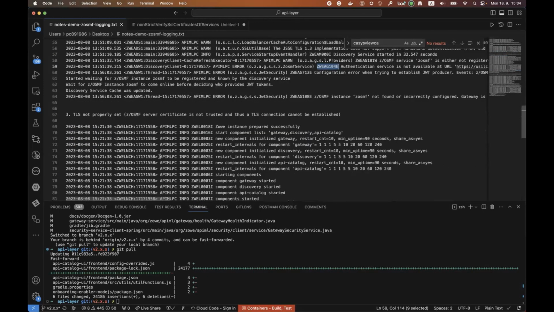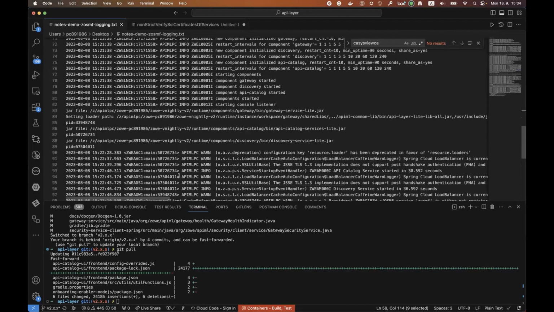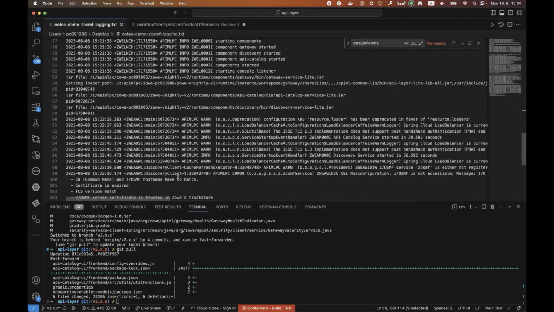And the third scenario, which is quite common, is to have wrong TLS certificate configuration, not trusting the OSMF certificate. Again, before we were showing full stack traces, and this could be troublesome for some people to read.